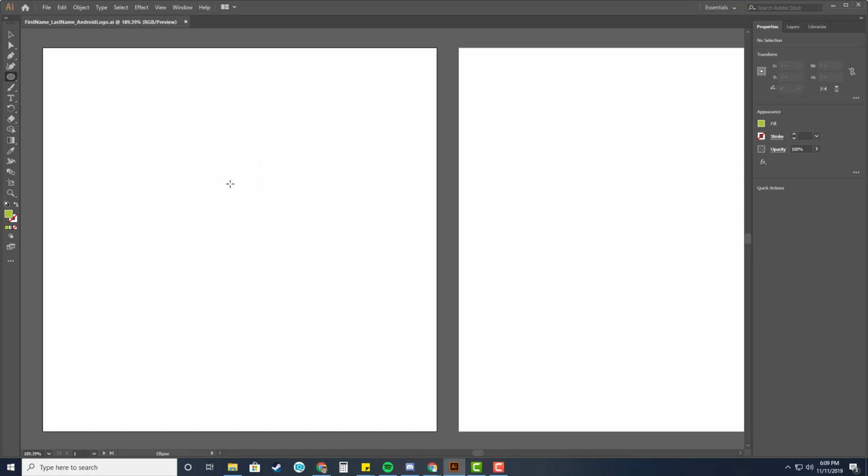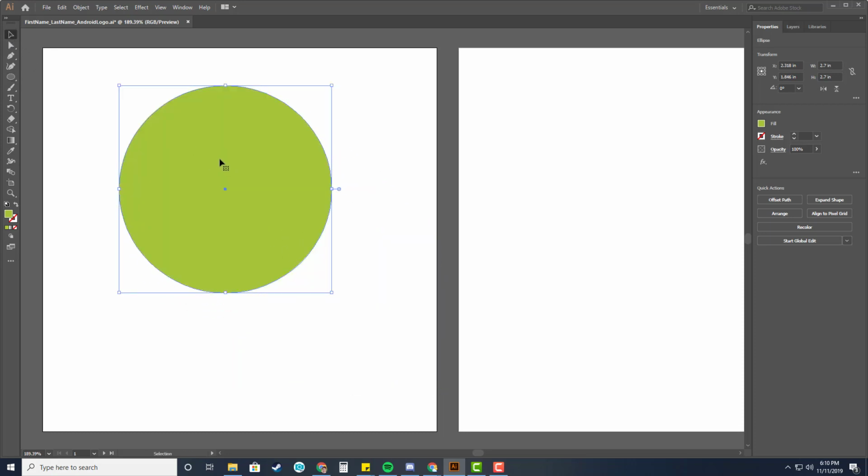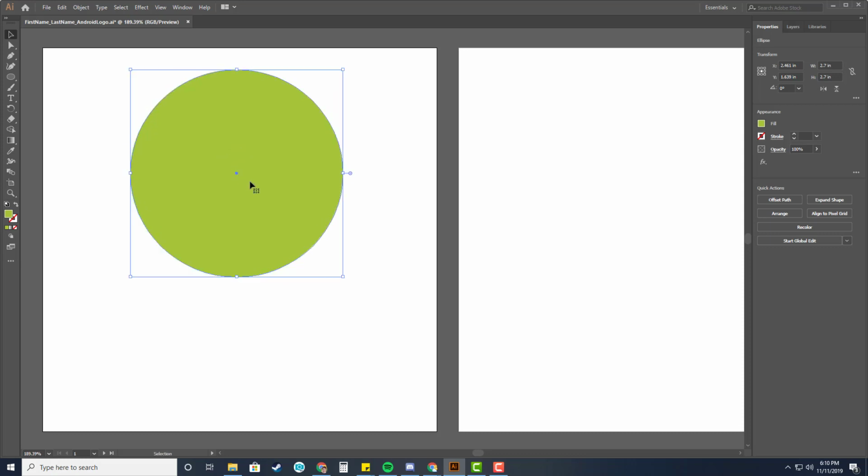Okay, we're then going to click one time on our artboard so our little pop-up comes up to ask us what size we want it to be, and we want the size for both the width and the height to be 2.7 inches. So we're just going to type in 2.7 in both of those boxes and click OK. And it's going to make us a perfect circle that's 2.7 inches. It doesn't matter where our circle is right now on the artboard because we will end up moving it later anyway. Okay, so just make sure that it's over here somewhere on this artboard.